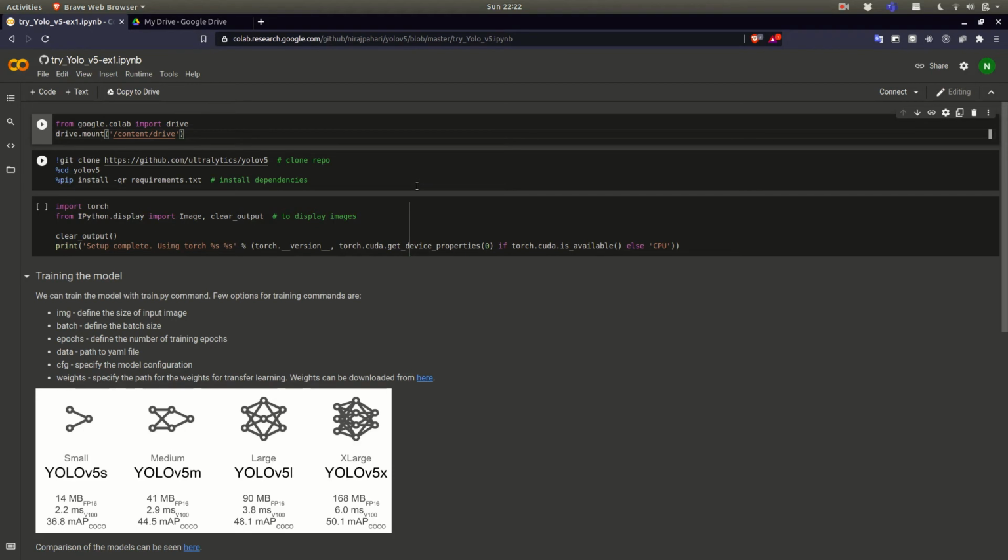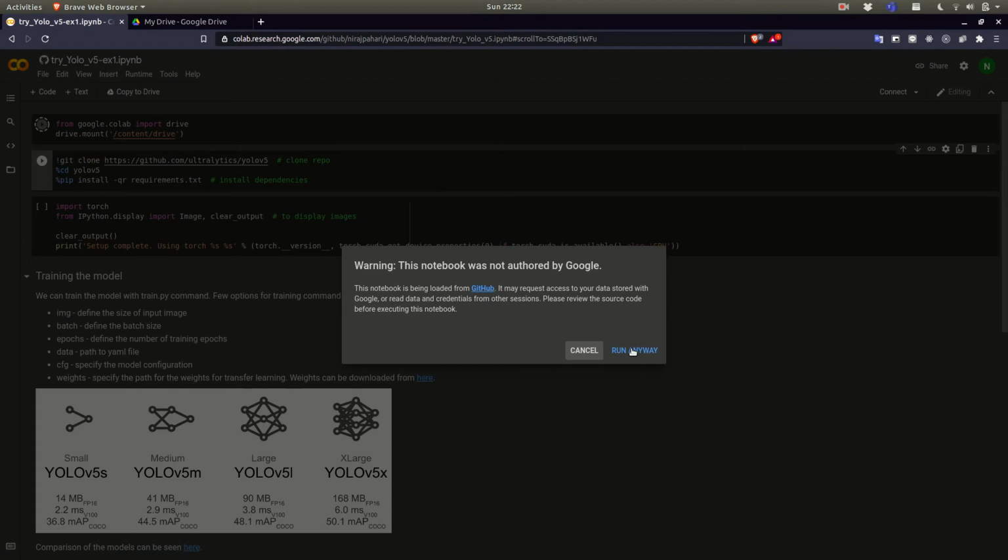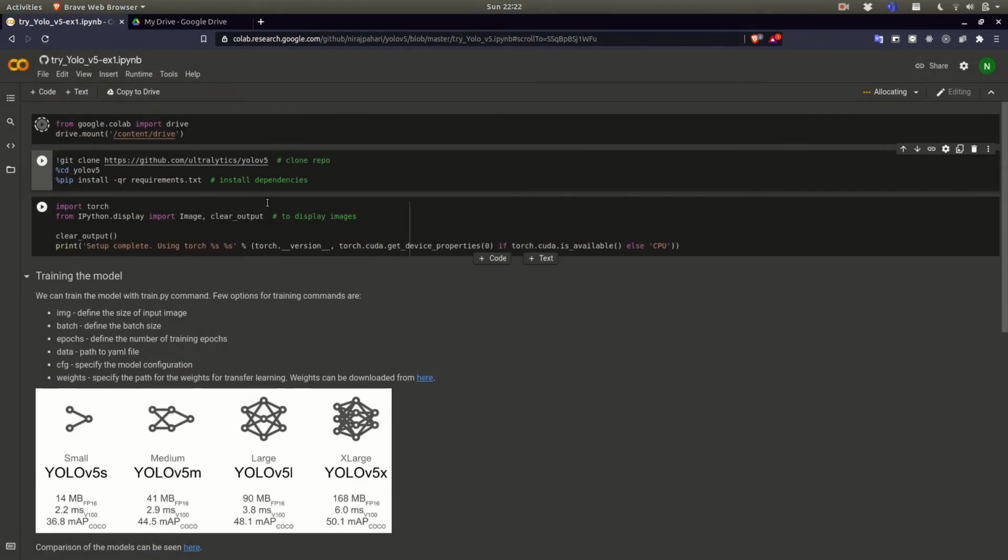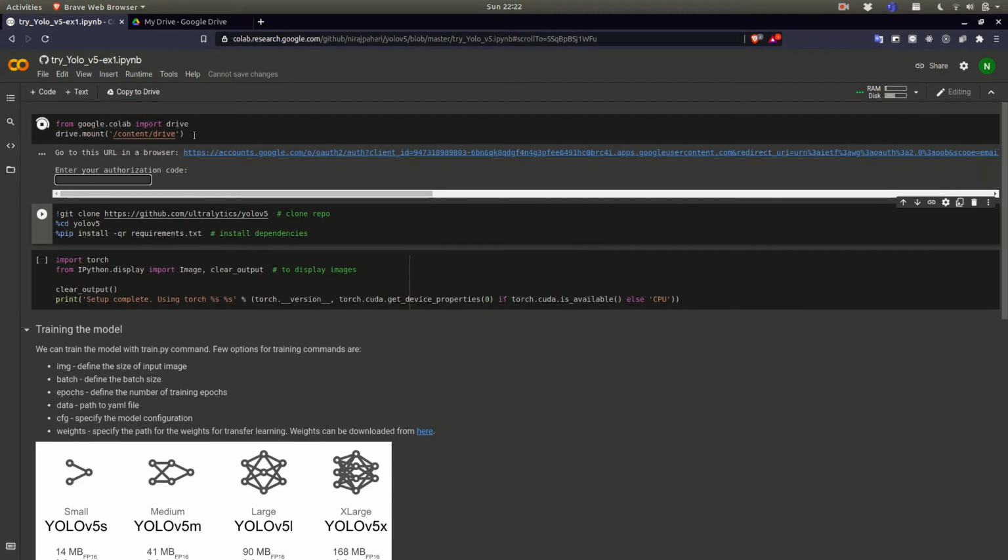Okay, let's run the first cell. What this first cell does is it will mount our Google Drive into this notebook, so that this notebook will have access to the data inside our Google Drive. We have to authorize it first.